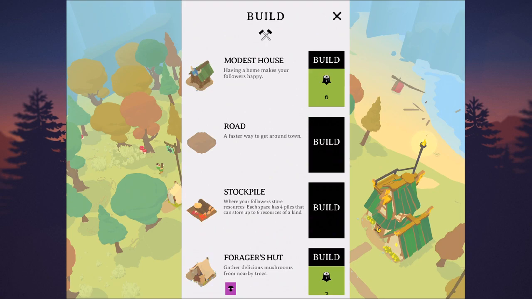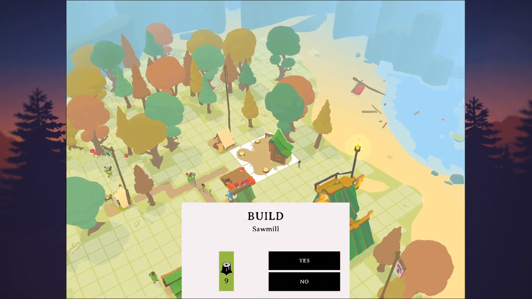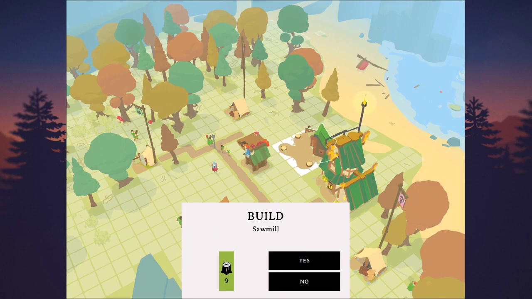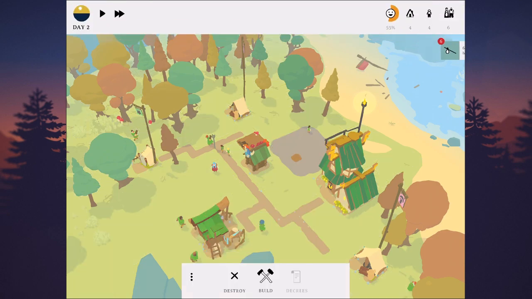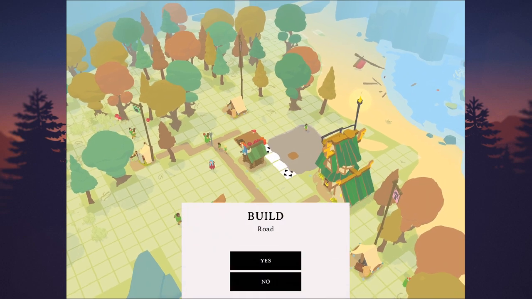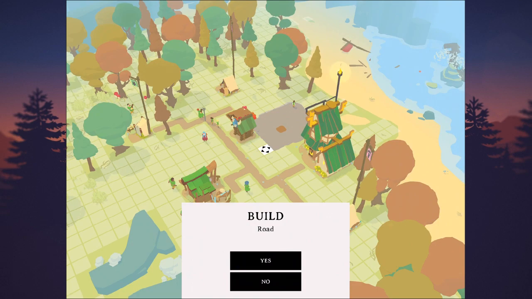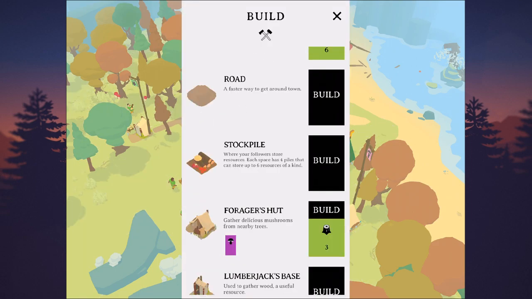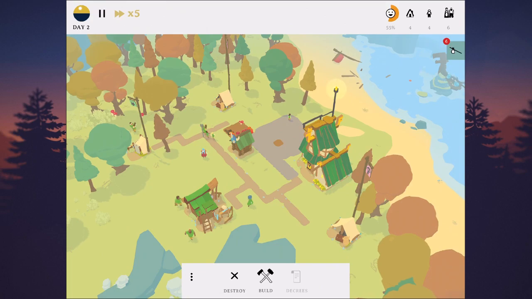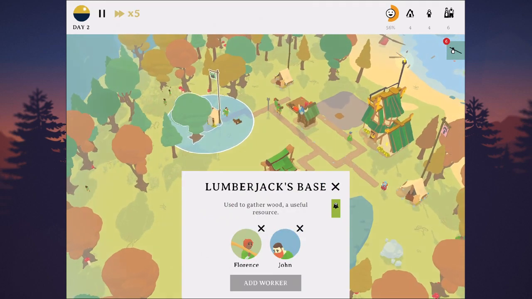Let's go ahead and make the sawmill just so I don't have to worry about it. Let's put it down here. And then we'll build some roads for it. Actually no. We'll just go ahead and make it all the way across. Alright, we've just got those two trees left, and then we'll have to move it.